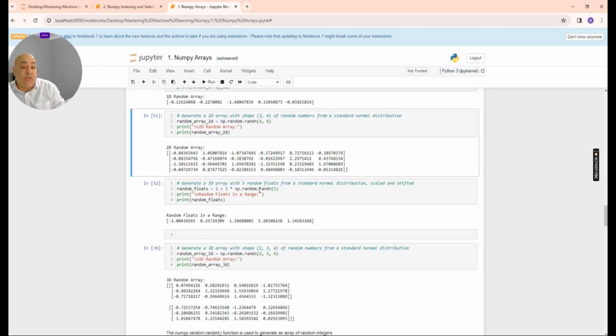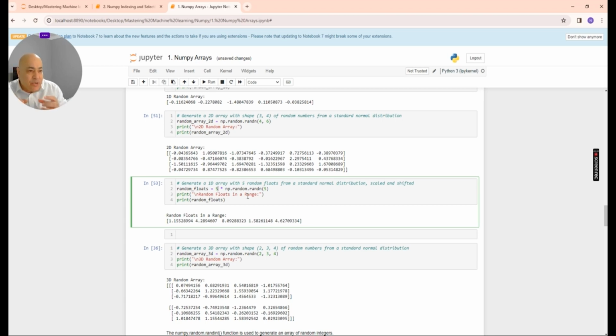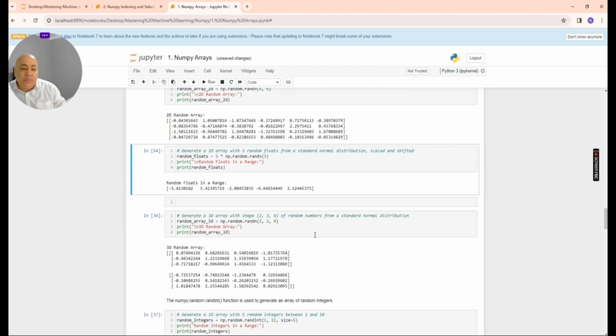Then this is what I will do. Whatever value is chosen randomly, it's multiplied by 2 plus 3. Let me run this first, and I can change it and say it's 5, and it should give me exactly that, so it's 5 times that. But I wanted to show you that you can have a mathematical function that you enter, or a mathematical function that you have defined yourself for the logic you are trying to achieve. Therefore, you can do that and utilize it. If I run this again, you can see that it's the same.